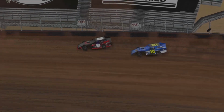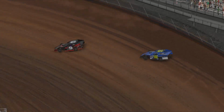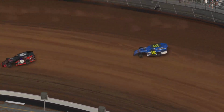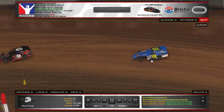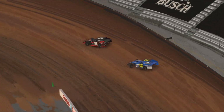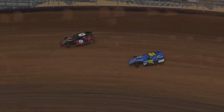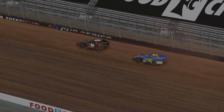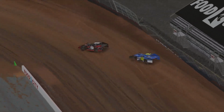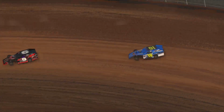Right now, it looks like just straddling that grip is the fast way around. The 10's doing pretty well, and I jinxed him. He just lost it on the straightaway, smacked the damn wall. 9 car decided to go low there, which I was surprised about. They're on lap number 8 now. There's a little bit of the line going in through each corner right now. I could probably make it work for a lap or 2 down there, but not long term, once they get their momentum rolling up there and the engine going.